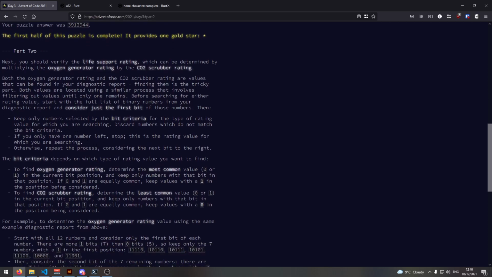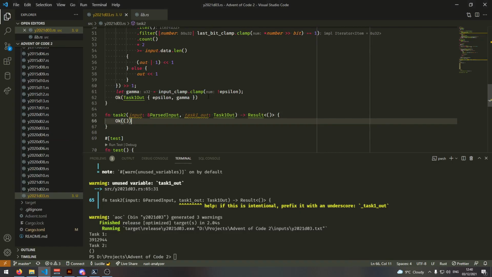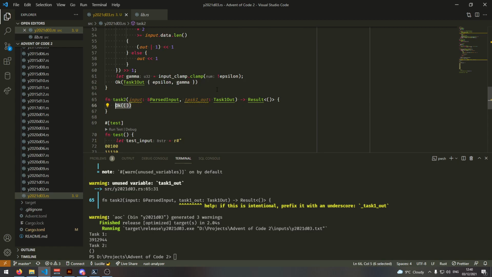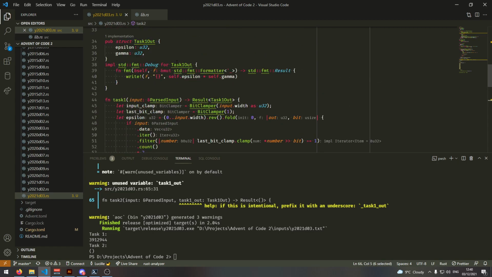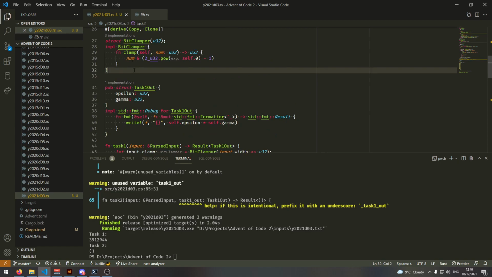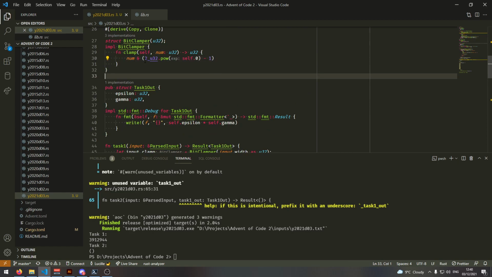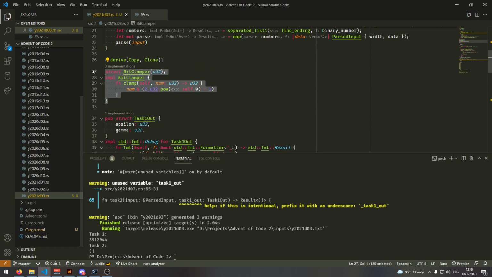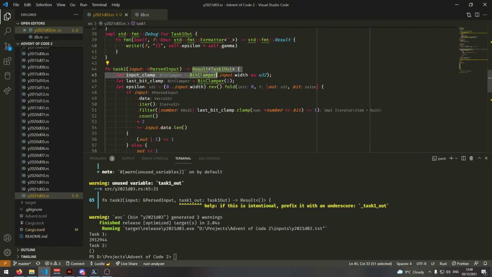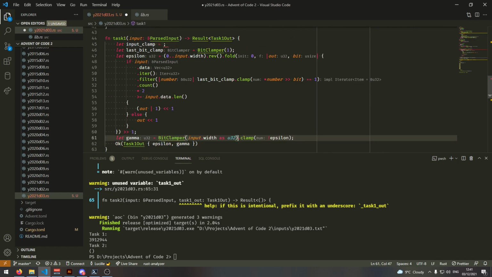Okay, so now we need to search through for the first value that has a minimum difference. We're going to do, again, bit masking here. And in fact, I think I want to remove my bit clamper and make this a more explicit operation. Yeah, actually, I think that's the best way to do this, because I only use it in one place, and this bit here I only use here.